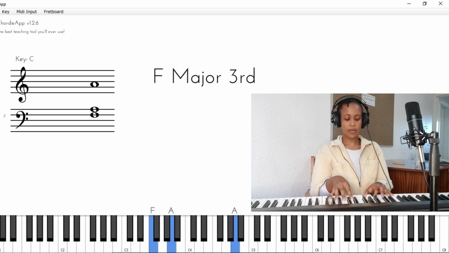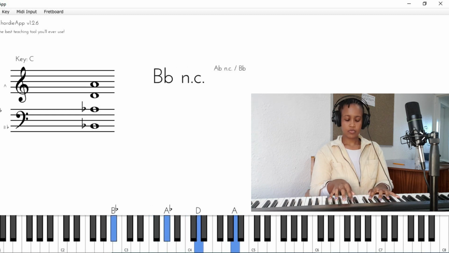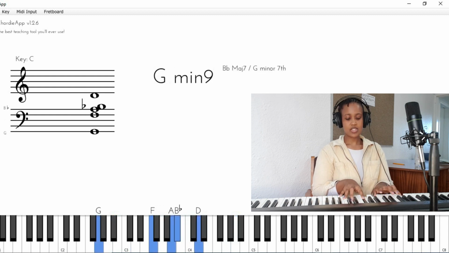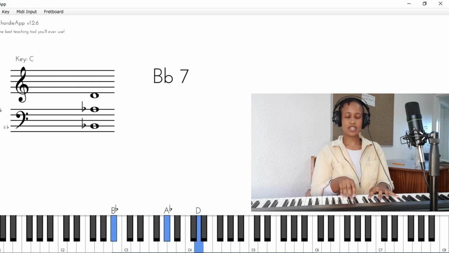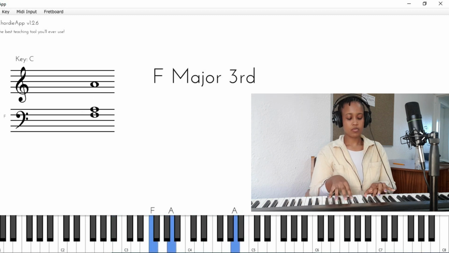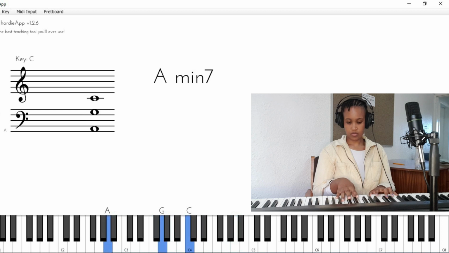Then back to chord 1. This B flat 7 is kind of like a turnaround. It's quite a classic ending for songs, I think. You hear that a lot. And then it does 2-5 to 2.